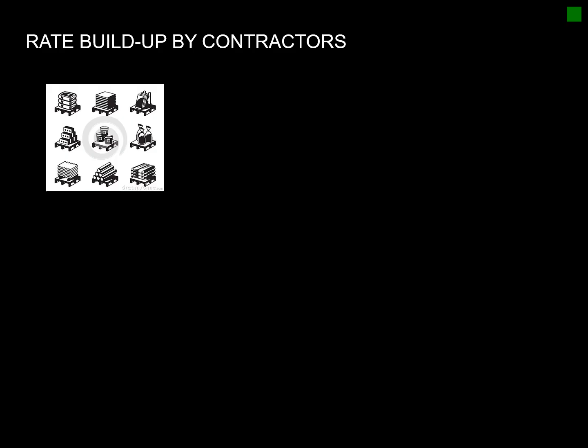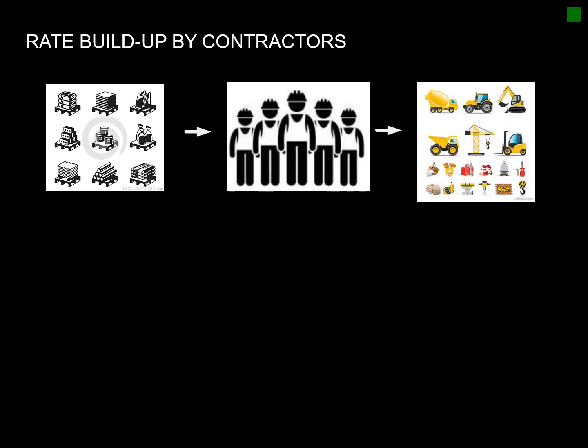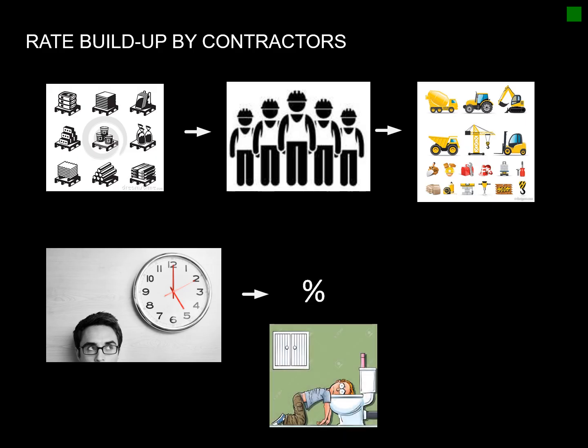Okay, so the main thing about rate build-ups for the contractor is, firstly, you have your material, then your labor costs, and then you have your plant that you add to that, and then you add a cost of time to those items. Then you add a percentage for downtime or anything like that to get to your profit or your rate. Also, a percentage that a contractor might add is a profit margin. So basically you take your cost of all your labor, plant, and your time costs, and then you add a percentage to that to calculate your rate.